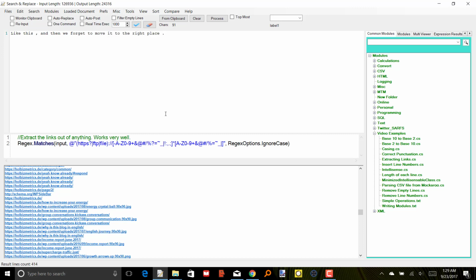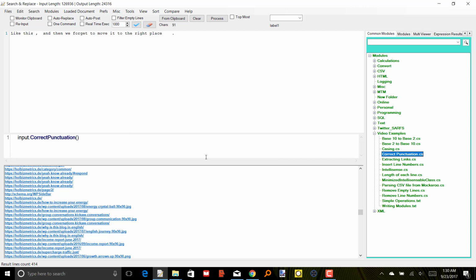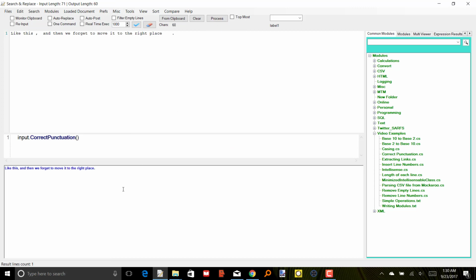For example, let's do it like this, really wrong on purpose to show. What we can do then is click here on correct punctuation, and what it does is it corrects all at once, and we got the text like we want it to be, hopefully.